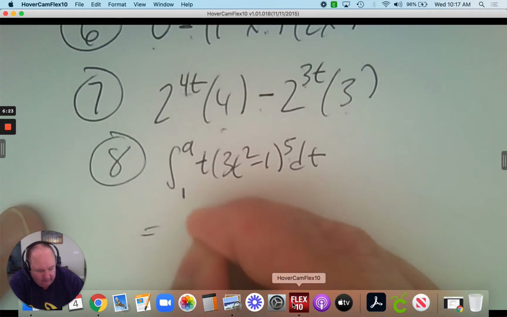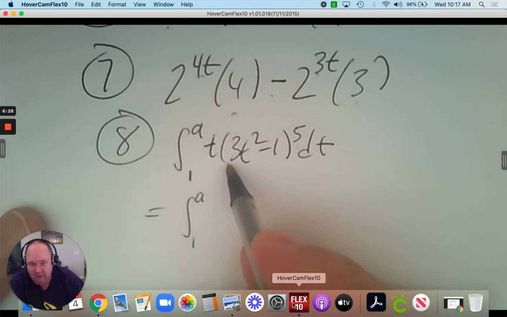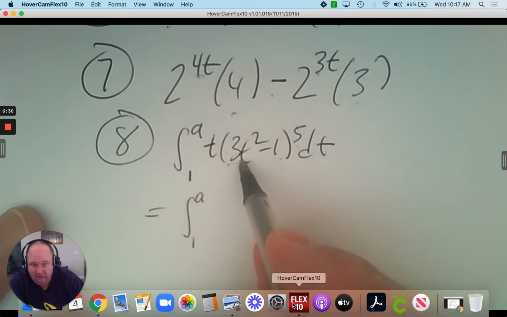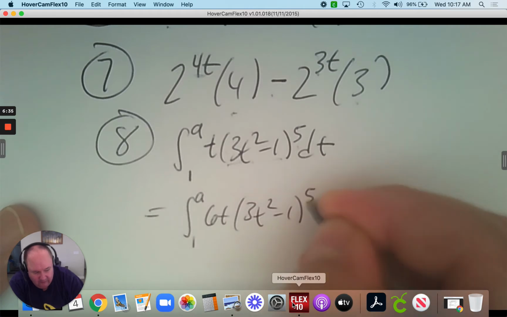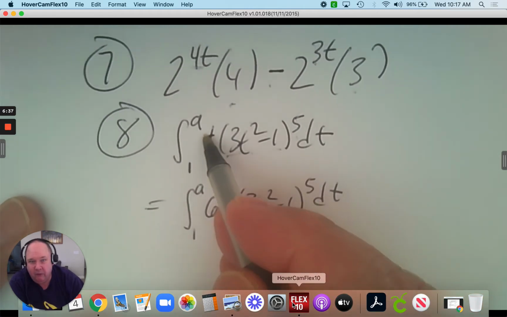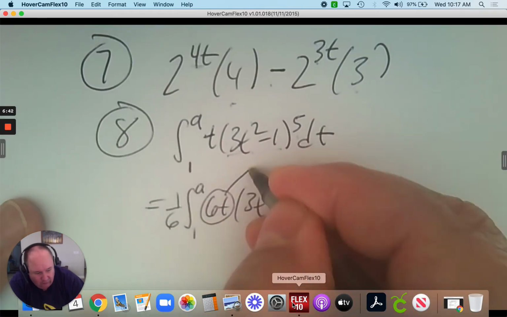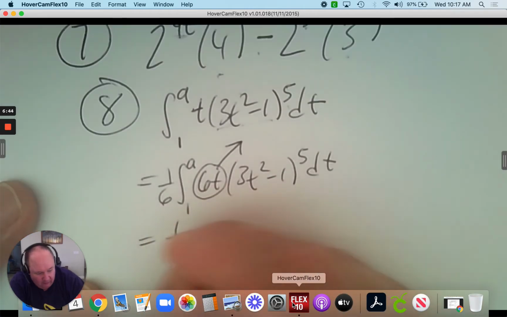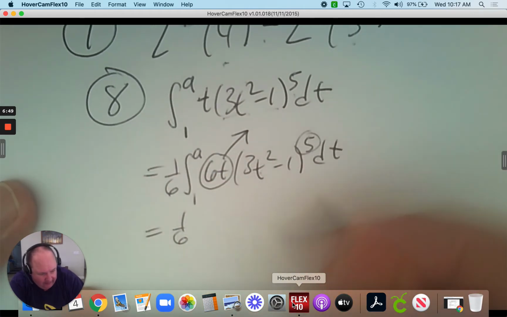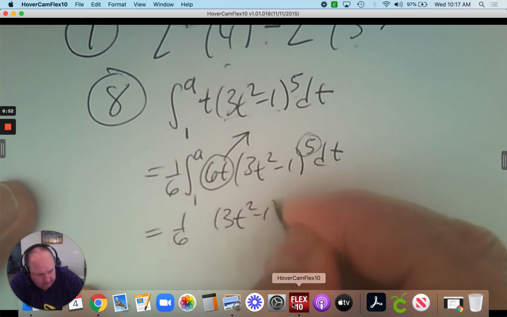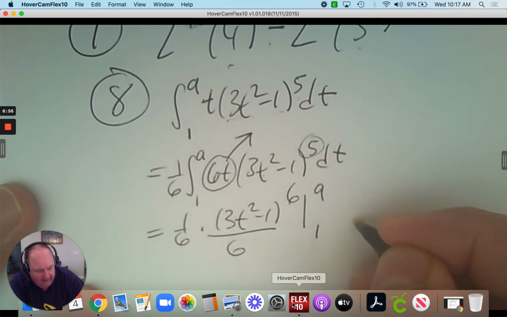So step 1 is the hook. Before I can unhook it, the hook has to be correct. The derivative of the base is 6t. That's the correct hook that I'm going to unhook. Before it was 1, so the fraction I need is 1/6. And then I can circle the hook and unhook it. So it's 1/6, and it's 3t. Now add 1 to the exponent. Divide. And we're going from 1 to A.